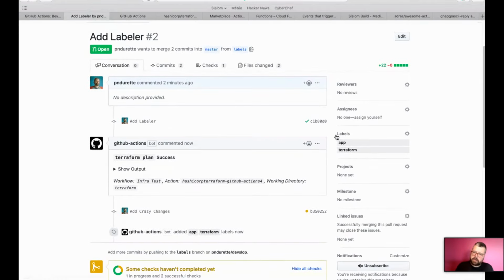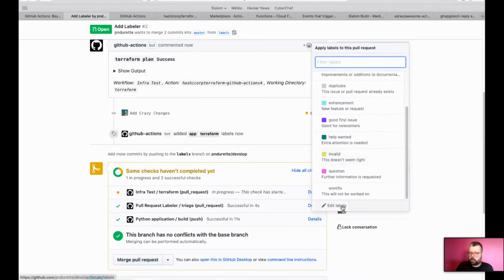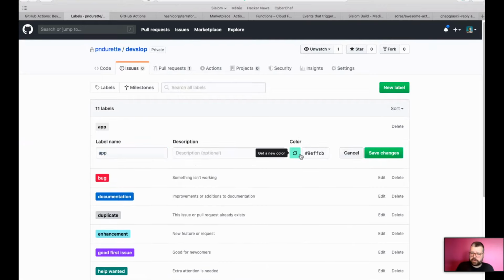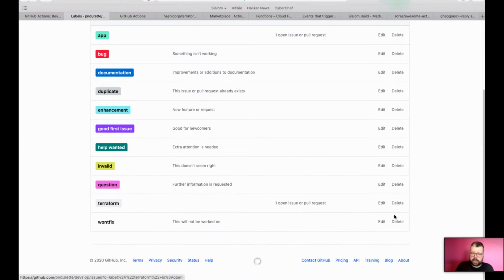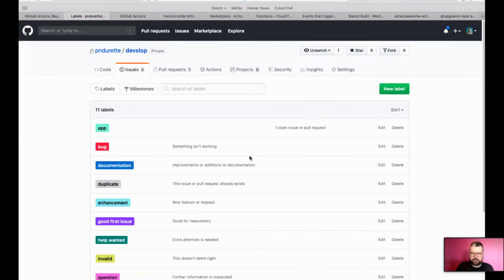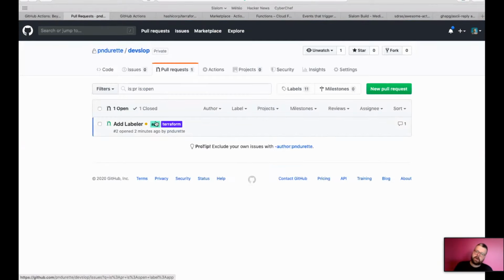Now we have beautiful labels that indicate what sort of changes we have. So we have app here. We can put it in a pretty color, because by default they're boring. And then we go back to this, and we see a pull request. And there you go, app and Terraform.